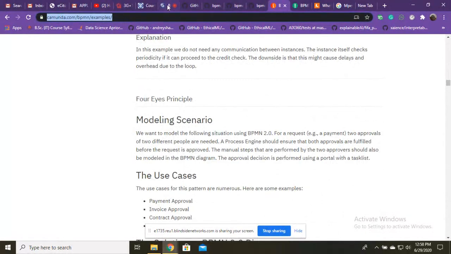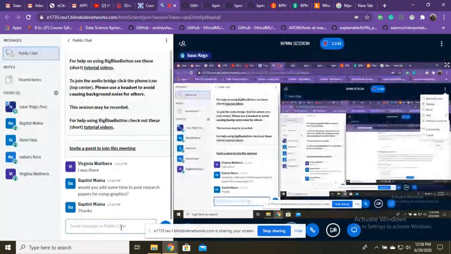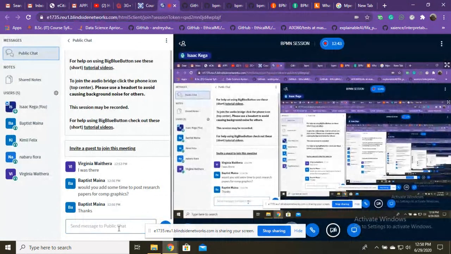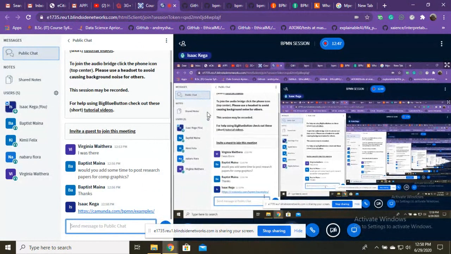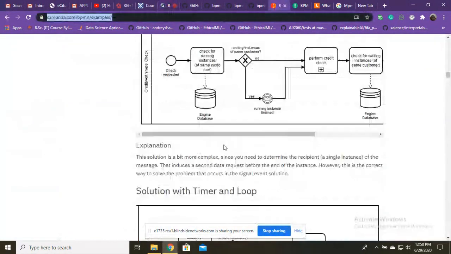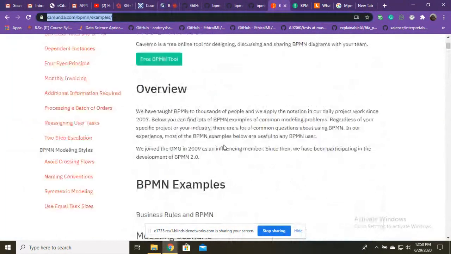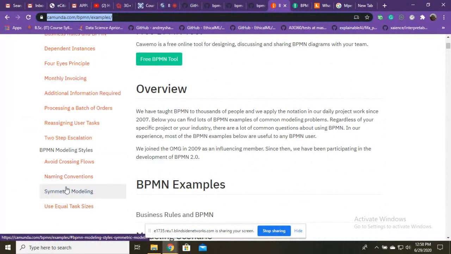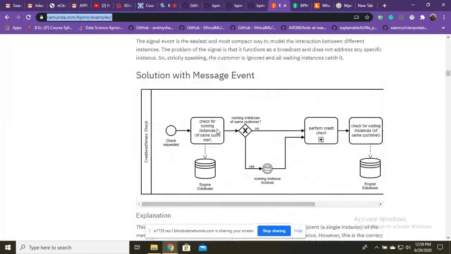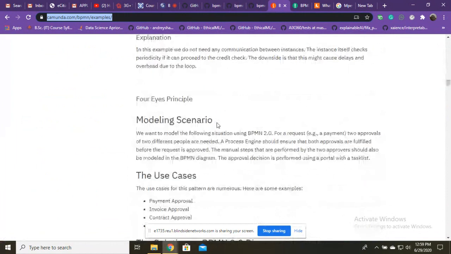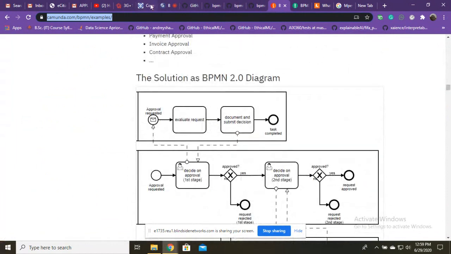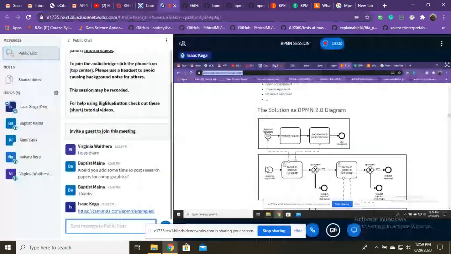You can even look at these examples, this website. This website contains several scenarios which you can use to model, and you can look at avoiding crossing flows, naming conventions, symmetric modeling, all those kinds of examples, because that's what we shall be looking at when we finish up with those aspects of BPMN. So look at also that site.